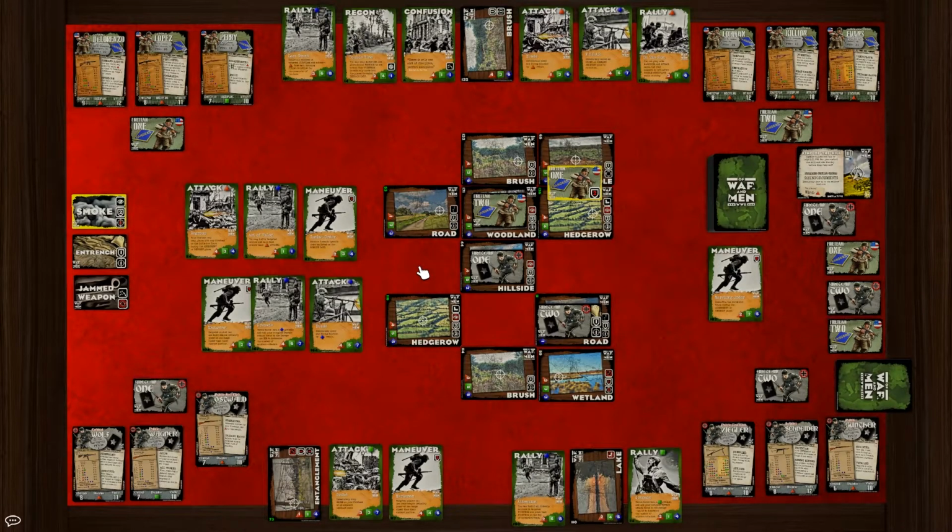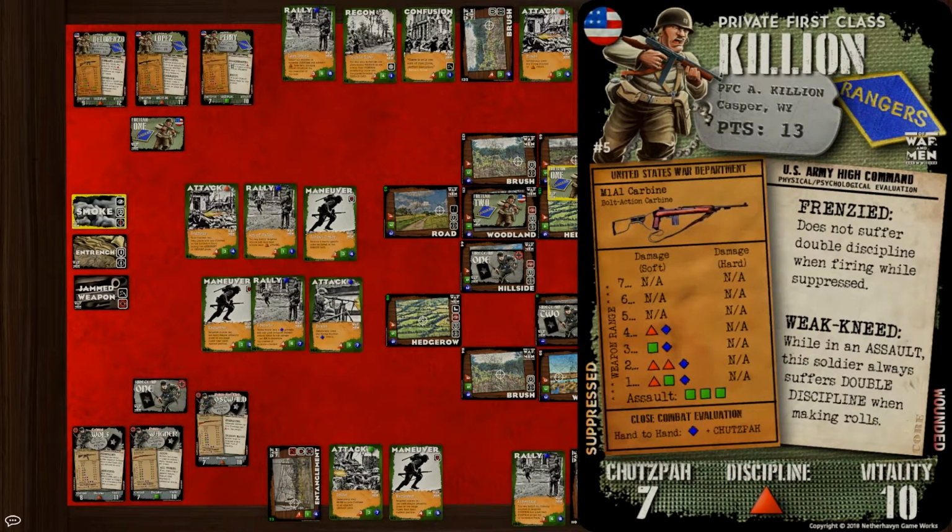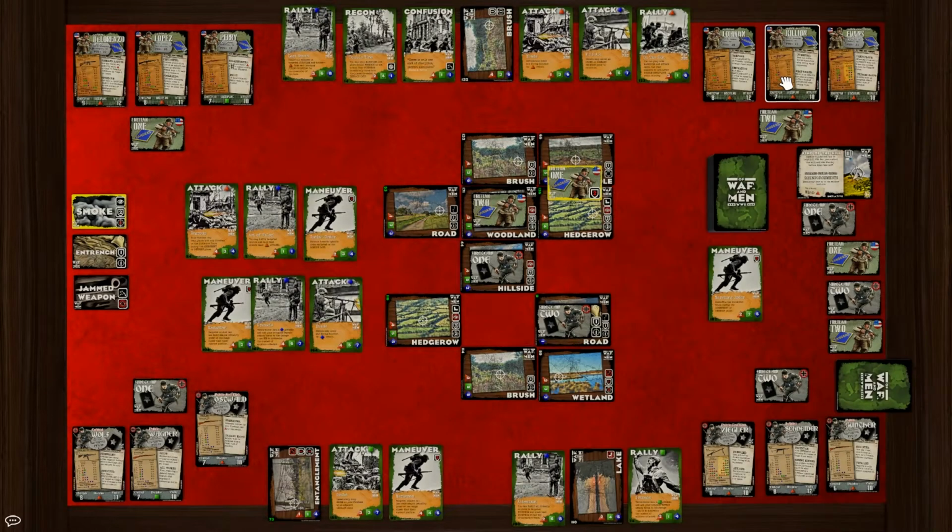The last thing you do is take the 8 and add any terrain bonuses that are in play. We will add the bonus of being on top of the hill as a bonus of 3 to attack, and then we will look at the woodlands, which has a bonus of 3 to their defense. So in this case, the terrains negate each other, and we are left with a total result of 8. 8 is enough to suppress Private First Class Killian because it is less than his vitality but more than his chutzpah. To show the suppressed soldier, we will rotate the card so that the word suppressed on the side is facing upward.